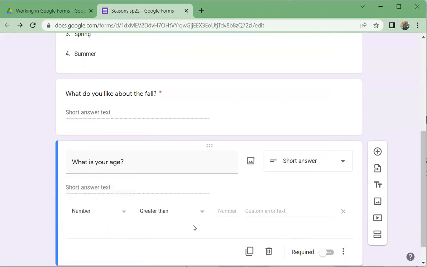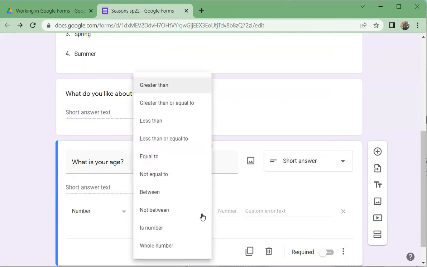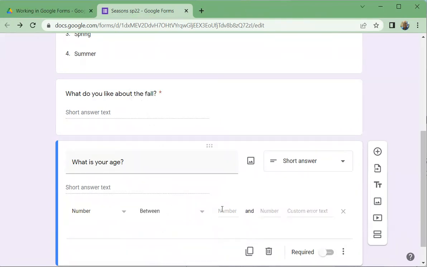I'm going to say I want a number, and we can look at the different things we could do. We could say between, or we could say greater than or less than. I'm going to do between because I want them to enter something reasonable. So I'm going to say between 0 and 100. We'll hopefully have no one over 100. And then you can give them a custom error.